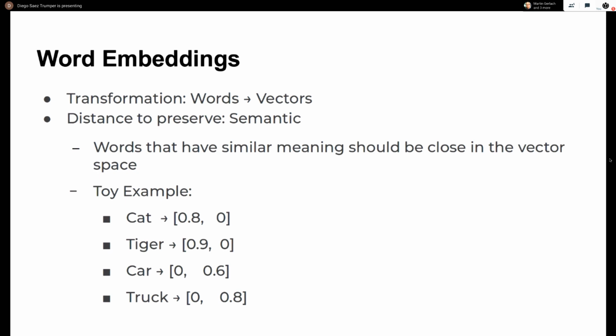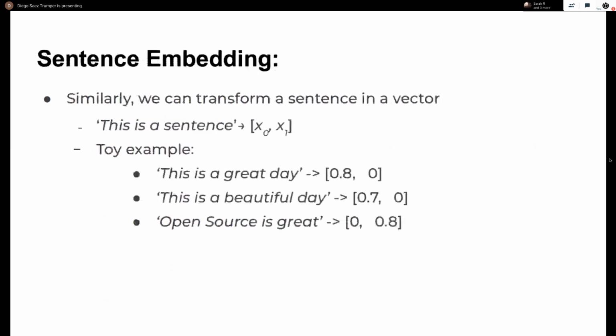If this is not clear enough, you can think also in sentences. You can not only create embeddings for single words, but also for sentences. So 2 sentences like "this is a great day" and "this is a beautiful day" will have similar numbers, while "open source is great" should have a completely different vector.